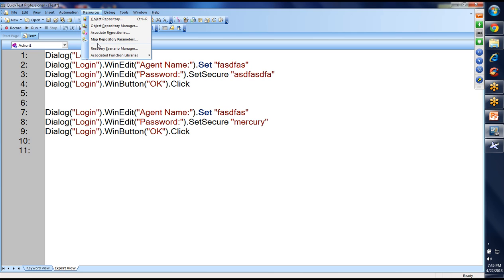And another thing, before that one, pop-up. If this is the situation, is it really required to go for a recovery scenario? From this perspective, as soon as you click on the OK button, you entered a wrong password. Another thing I could have told you yesterday: once you enter username and password for your Gmail, you may get an unexpected situation. Even at that point of time, you don't really want to go for a recovery scenario. How can you handle it? It's very simple. If the pop-up exists, you click on the OK button.